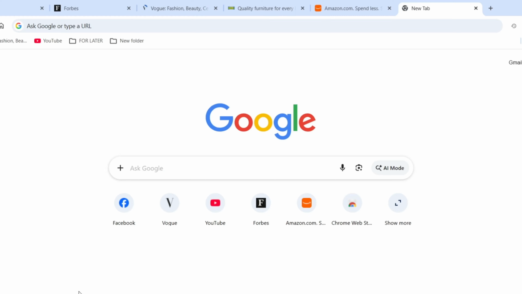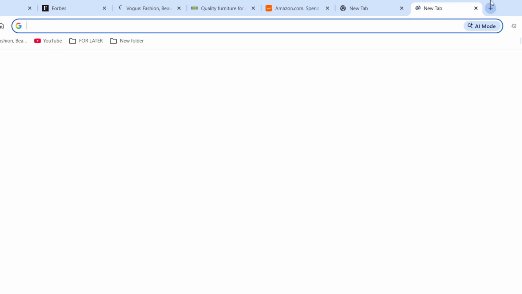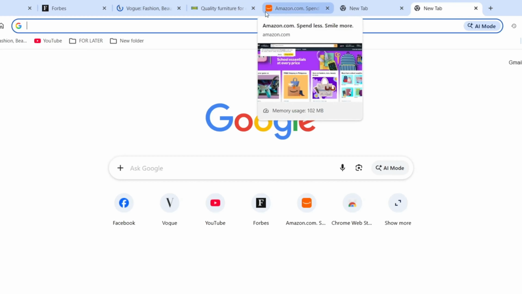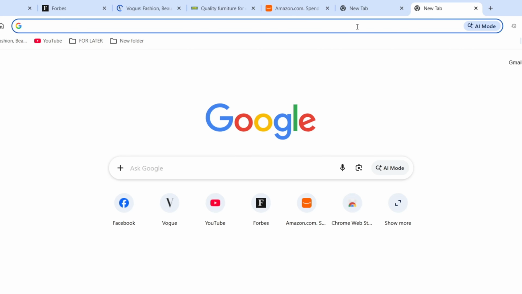In this video, I'm gonna teach you how to search open tabs here in Google Chrome. So for example, you have multiple tabs open, and sometimes if you add more, as you can see, the tab preview shrinks, so sometimes you can't see the full title of that particular website.